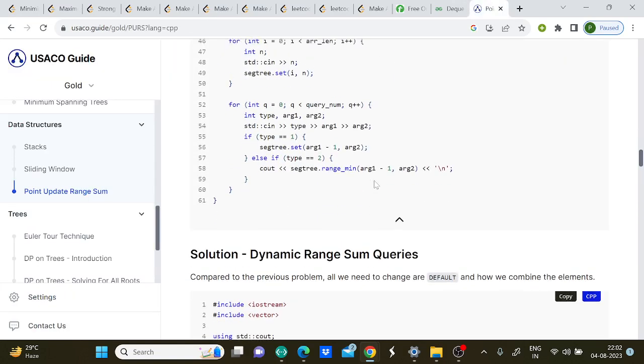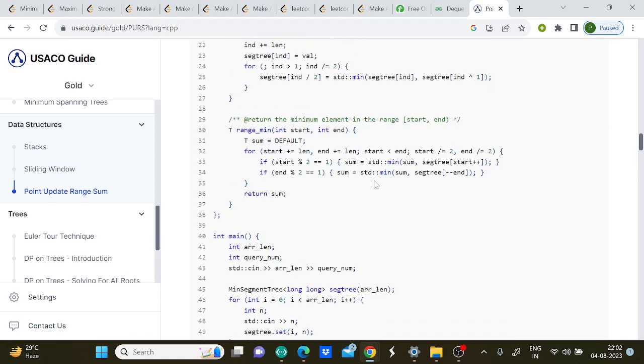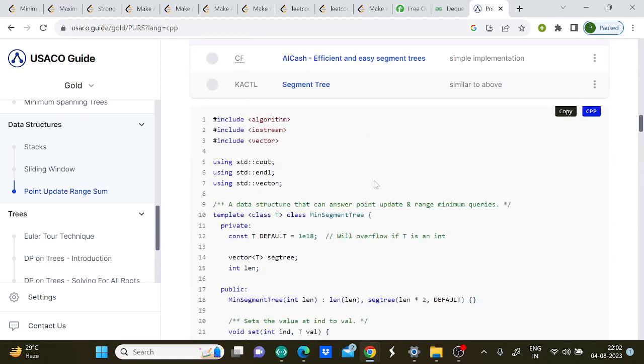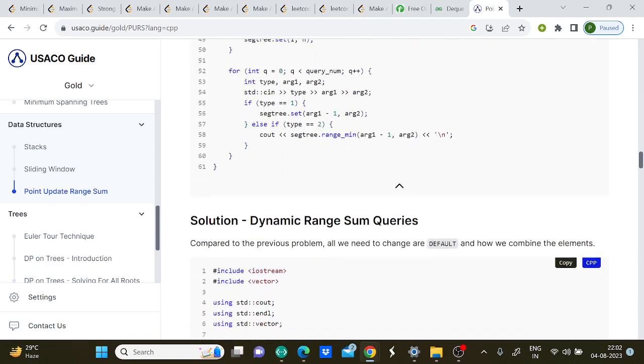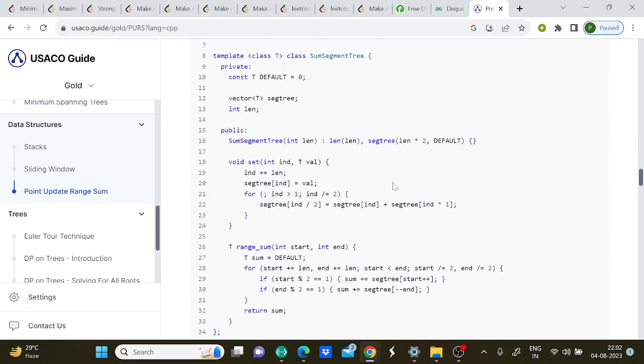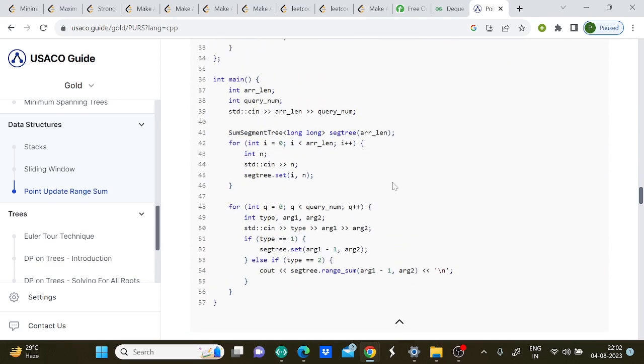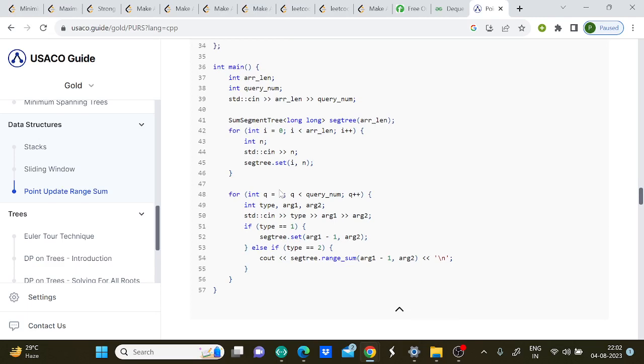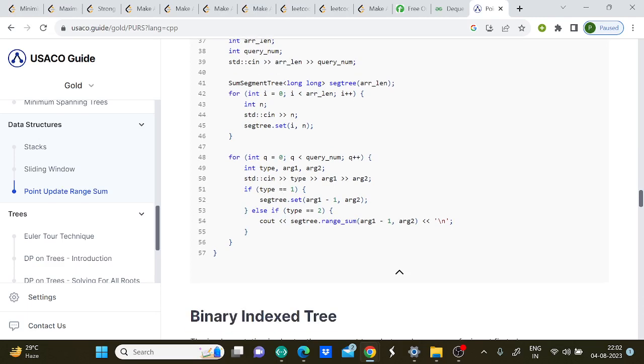This is the code we have copied. See how it is working. Initially I will put 0 0 0, these are the things we have.